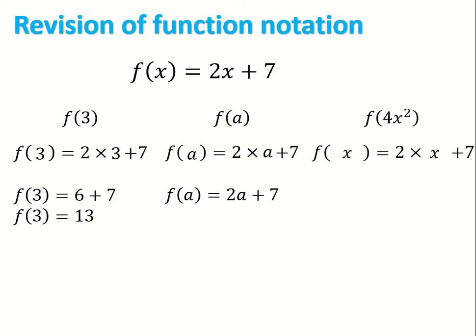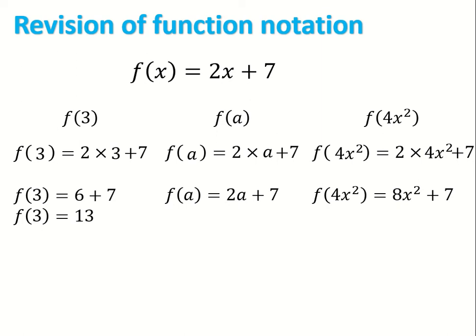But all that's happening here is we're taking the x out in the same way as we did before and replacing it with a 4x squared. Then we do the same on the right-hand side. We take the x out and replace it with a 4x squared. We can simplify this ever so slightly and we can find f of 4x squared, and that equals 8x squared plus 7. We might want to use this function for something. We might know something about this function, but we can take it from there once we've established what f of 4x squared is.